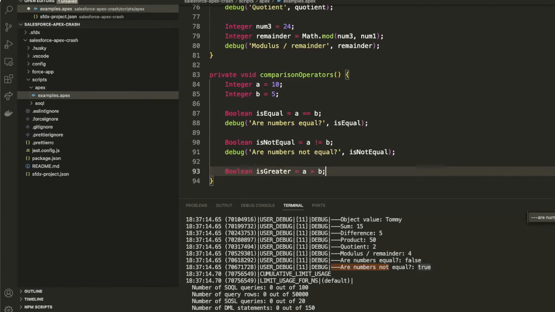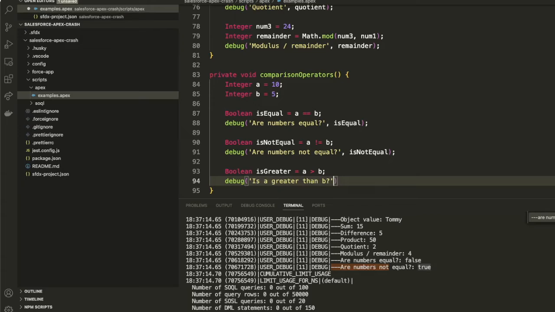So in this case, we want to just say if A is greater than B. Let's output this. And obviously, we expect this to be true because 10 is greater than 5. So is A greater than B? We're just going to pass in is greater.